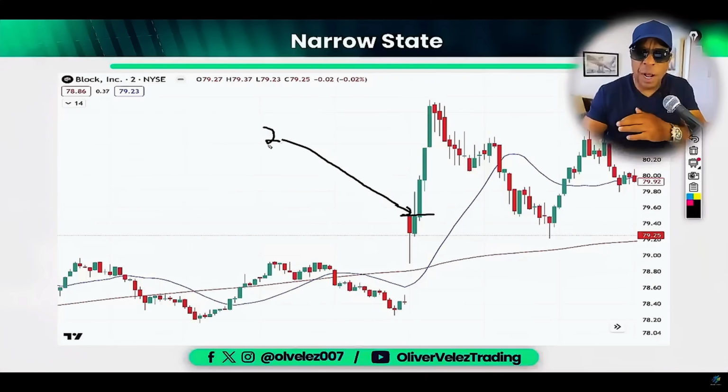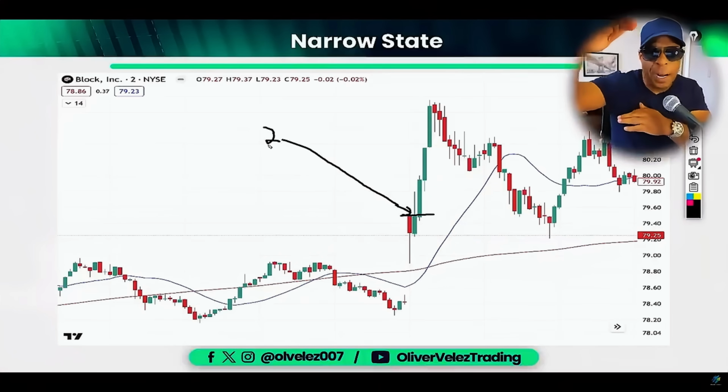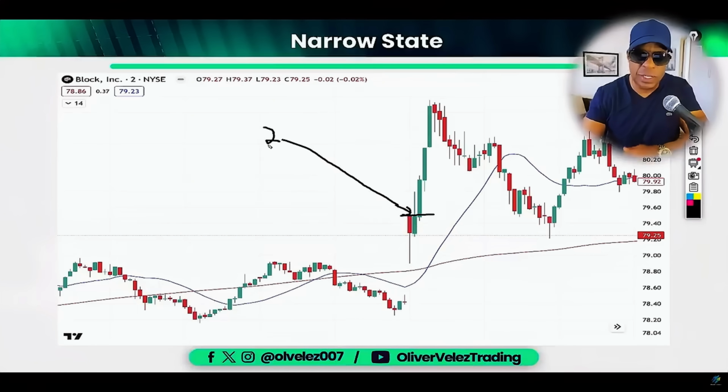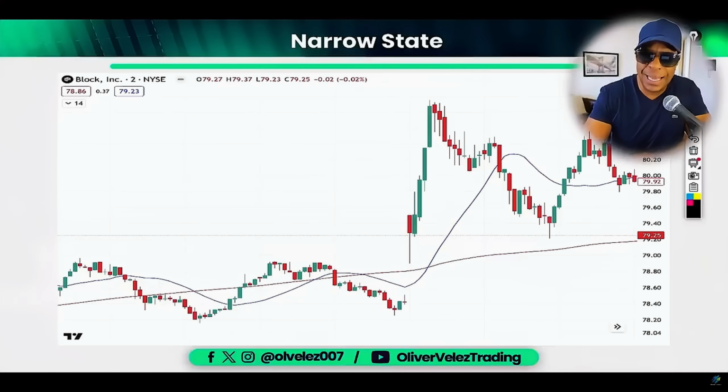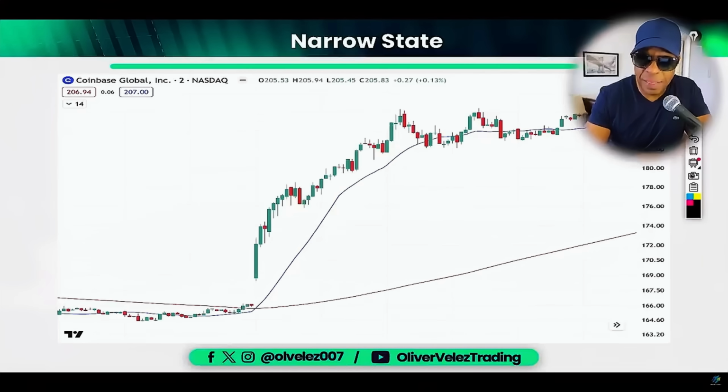Enter above tail bars. Enter in power green elephant bars. So we enter in elephant bars. We enter above tail bars. Now, sometimes, guys, you might miss the entry on the elephant bar. Then you buy the next bar that clears it.